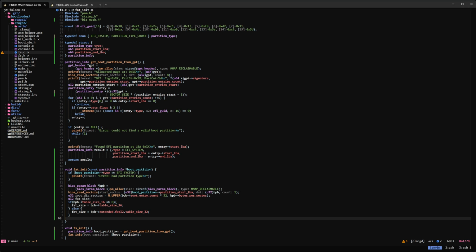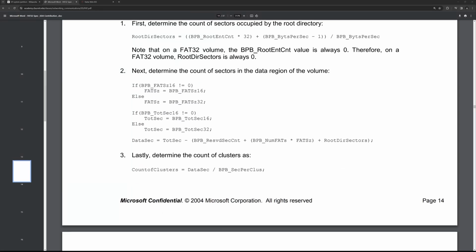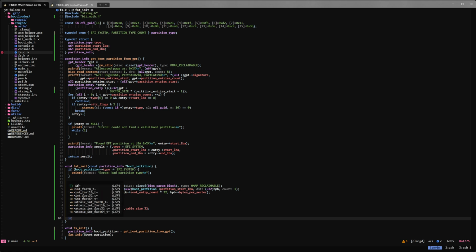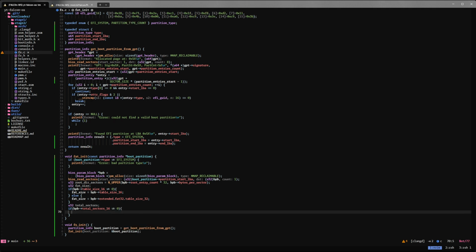Now let's take a look at the documentation, and here we are asked to compute the total number of sectors. Okay, so that should be easy. So U32 total sectors, and if BPB total sectors 16 is different from 0, we use that.